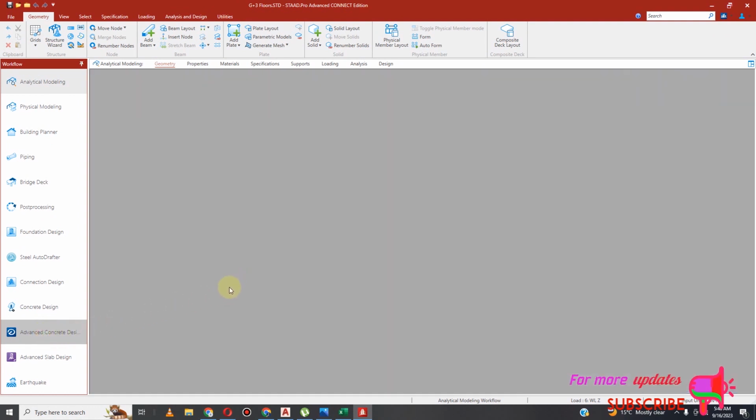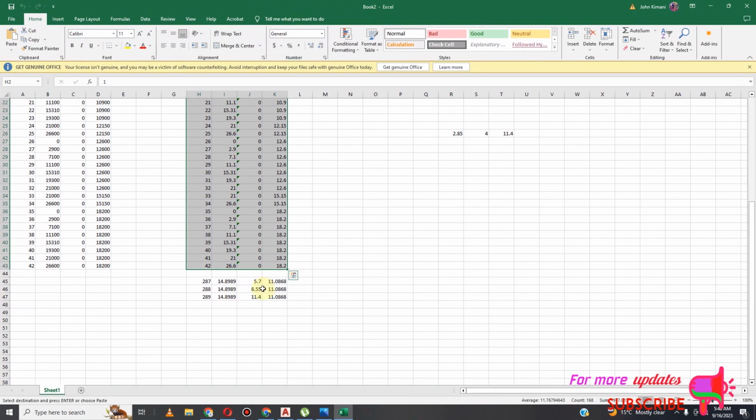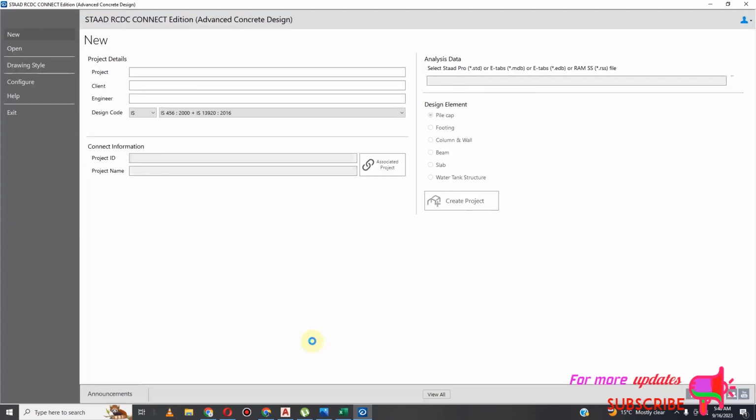So the reason why I did not want to design for earthquake is because if I add earthquake loads and I have not modeled and actually designed for earthquake, because maybe the structure is too big and it requires a bracing for earthquake, that is K bracing. Let me see.